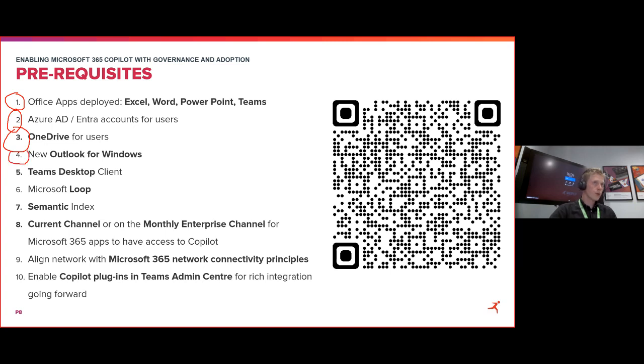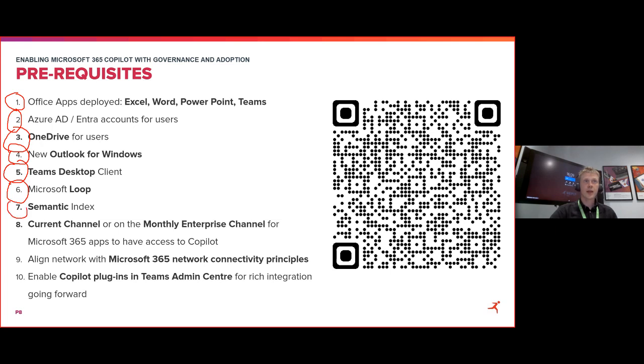So the OneDrive will work in a new Outlook for Teams. So if you're using this desktop client, you probably notice this toggle at the top right, switch to new Outlook. So that's going to be a prerequisite to use Copilot in Outlook. At the very beginning, it should work in the Teams desktop client. And if you would like to use Copilot in Microsoft Loop, it should be enabled as well. So if you haven't seen or tried Loop in preview, I recommend trying this, because that's an amazing tool which allows simultaneous collaboration on documents.